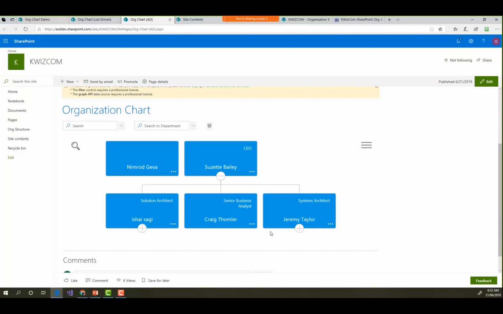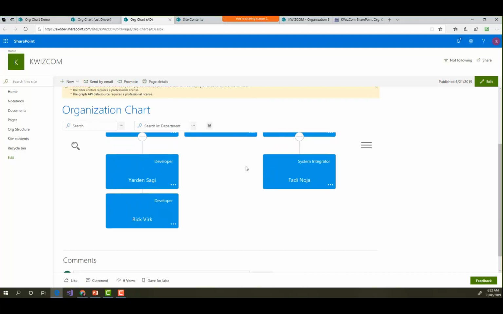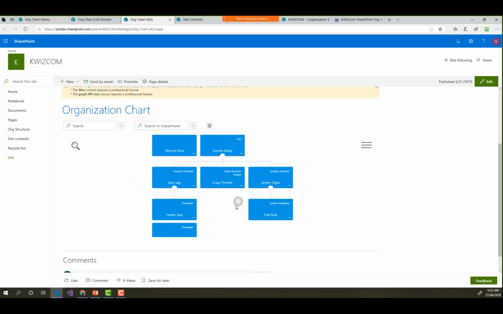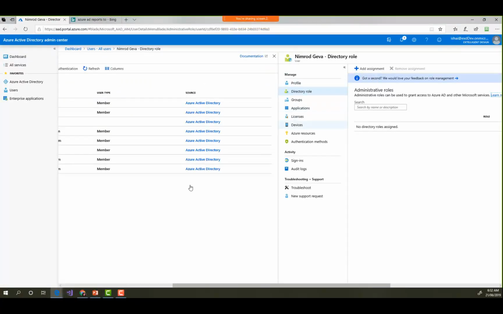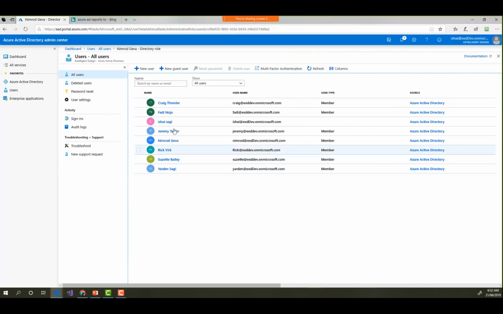This is how my Active Directory looks. It's my company's structure that I set up, where we have a CEO, several people under the CEO, and people under them. The rest of the configuration is exactly the same, only we are restricted to the people in the configuration in Active Directory. This is how we manage people in Active Directory. We see the people in our domain.